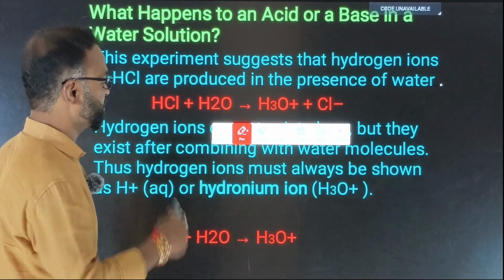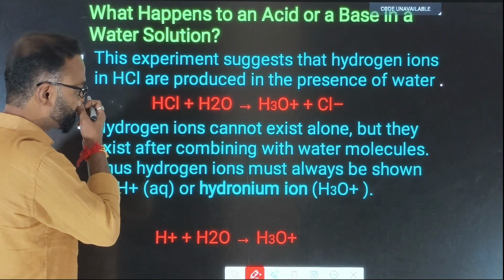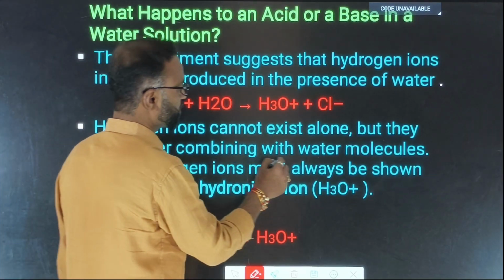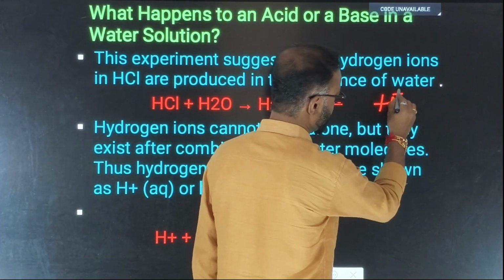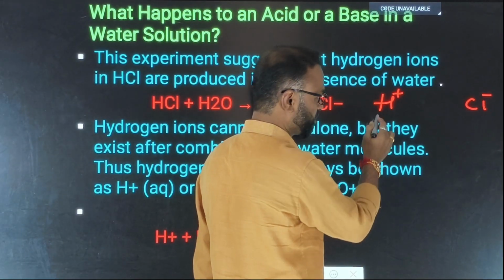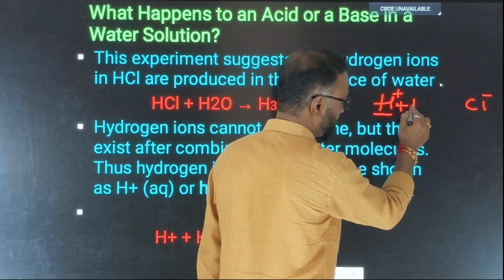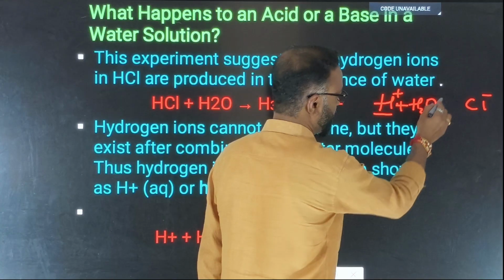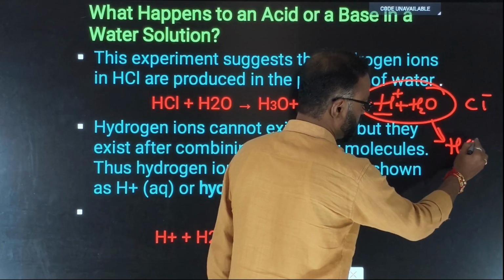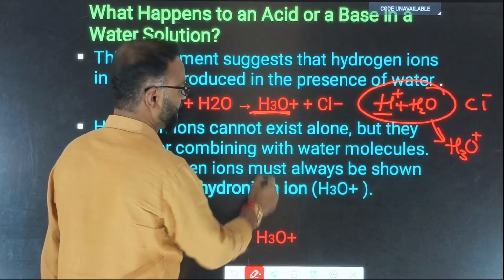Same thing happens here. Let us try to understand that. That is very interesting over here. See here, what we know is that HCl, when it comes in contact with the water, will dissociate to produce H plus and Cl minus ions. We know that acids will produce the H plus ions. But again, this H plus ion will combine with the water and produce H3O plus ions. That's what they are trying to tell. That is the hydronium ion.